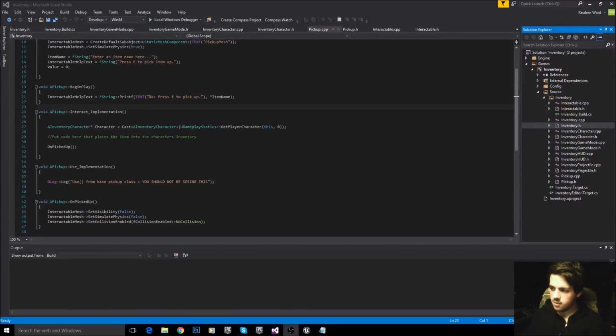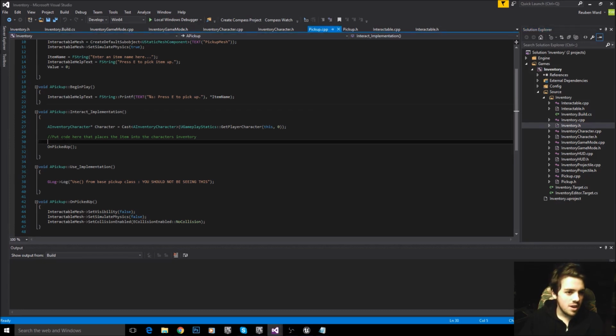Alright guys, we're finally ready to start building some of the inventory and stuff like that. So this is going to be really cool. First thing we need to do before we do that is actually just add one little line on pickup.cpp. You might remember I added this comment, put code here that places the item into the character's inventory.